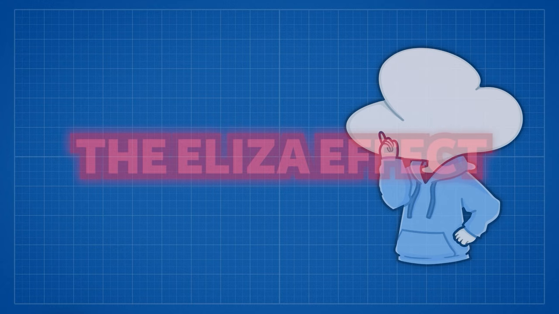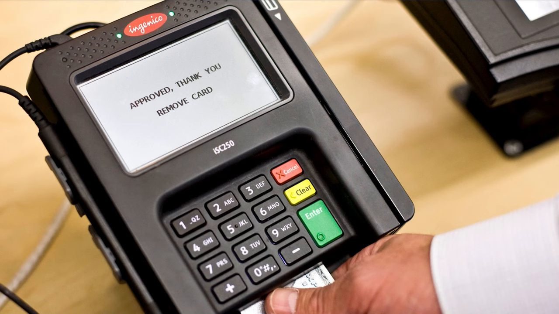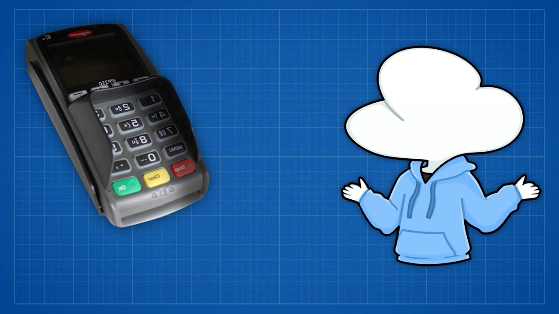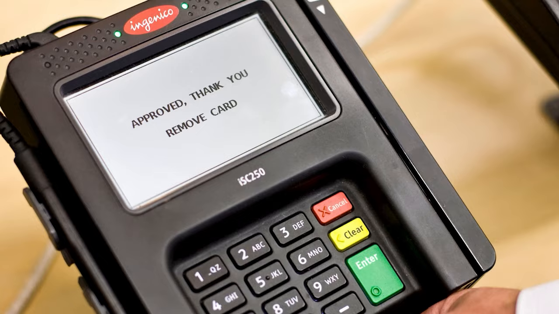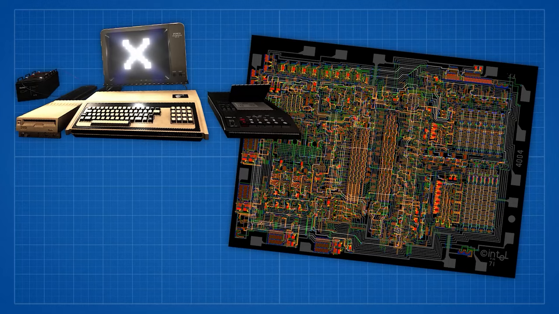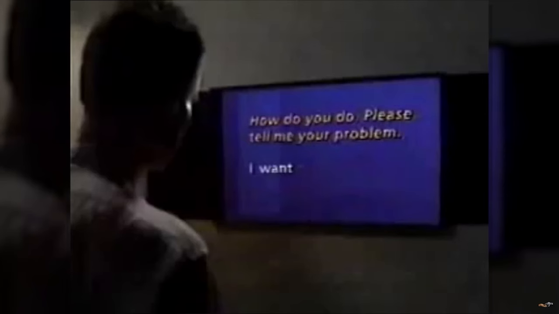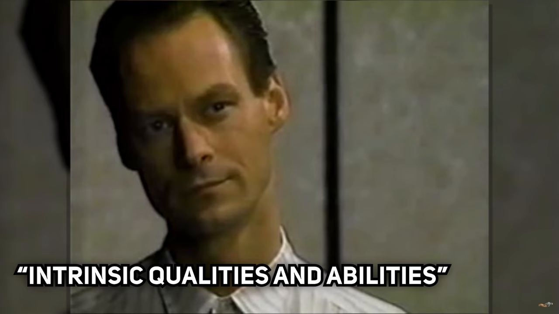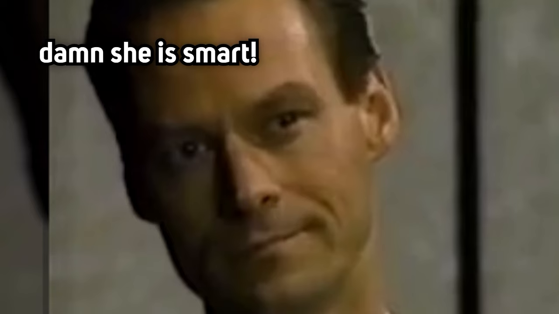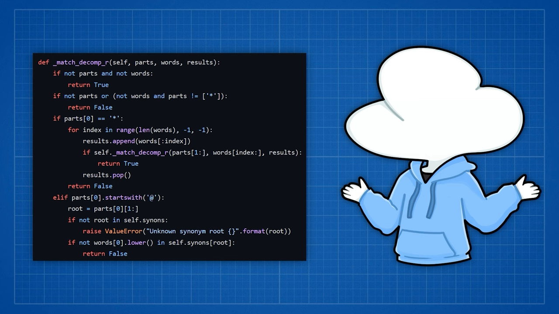The Eliza effect describes that humans tend to unconsciously assume that computers behave like humans. For example, when you swipe on a credit card machine and it displays a big thank you text on top of it, do you really think that it's expressing gratitude to you? Of course not. It is pre-programmed to display a set of symbols which is meant to be understood by humans. For the machines, they are just processing zeros and ones with the electricity that's generated at your local power plant. So in essence, the Eliza effect is a phenomenon where the user perceives the computer system as having intrinsic qualities and abilities which then overestimates a greater reasoning and judgments under the hood.